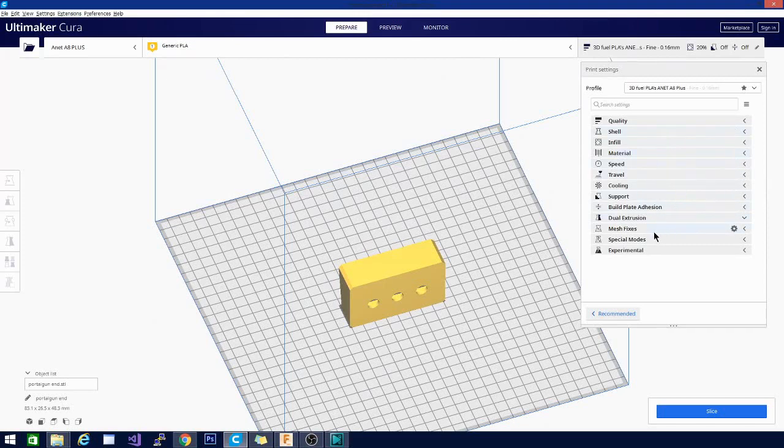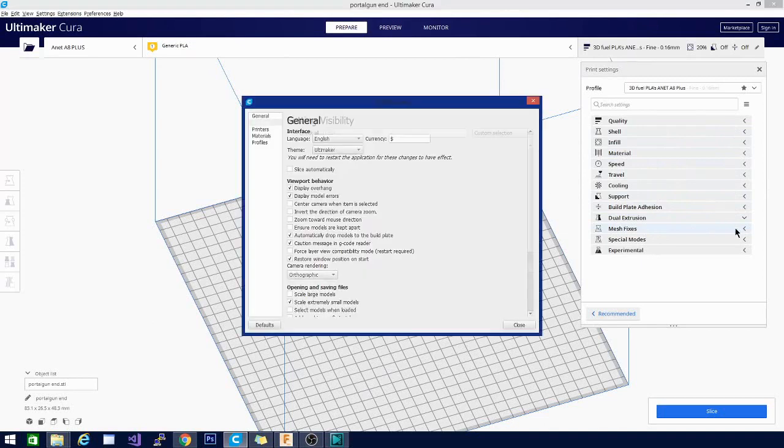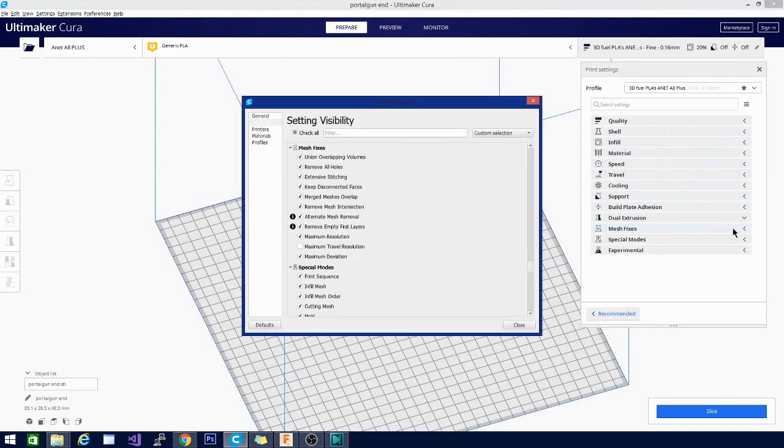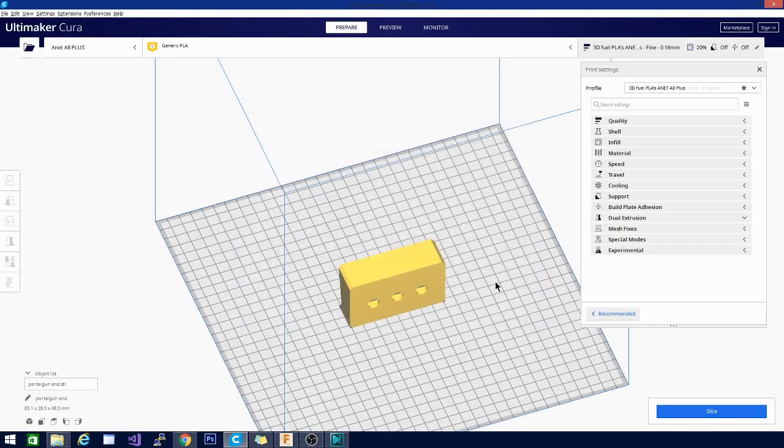Let's say I go into mesh fixes. Now, I don't use this too often. There are some good settings in here. If I click the settings wheel in there, it brings me right to the mesh fixes settings, and I don't have maximum travel resolution turned on. To be honest, I could probably turn all of these off because I don't really use any of them. I don't change the settings. I am going to leave them on just because I'm used to what I have here, but if there's anything in your way that you don't think you're using, go ahead and disable it. Test it out, play with the settings, and get used to it. So, that's going to bring us to tip number two.